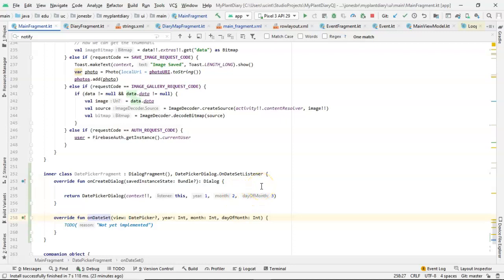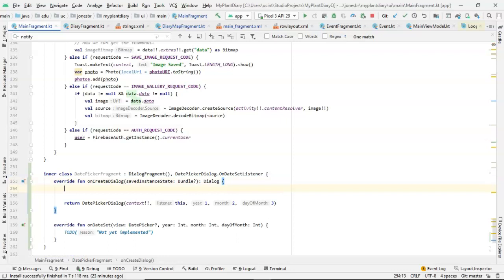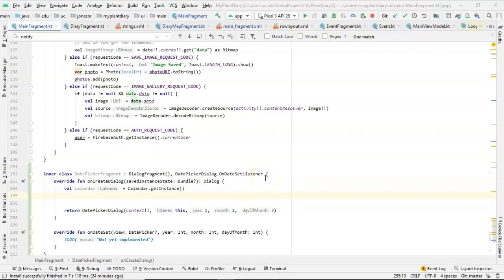So it's saying, okay, how do you want to initialize this DatePickerDialog? Why don't you give me a date? Well, why don't we use today's date? And I'll say that in Java, working with dates has always kind of flustered me a bit, and so a lot of that carries over to Kotlin. But actually, we can do this in a fairly straightforward manner. First of all, let's just make a calendar object. Calendar.getInstance will give us a calendar object that's initialized to the current date. So from this, we can get a year, month, and day of month.